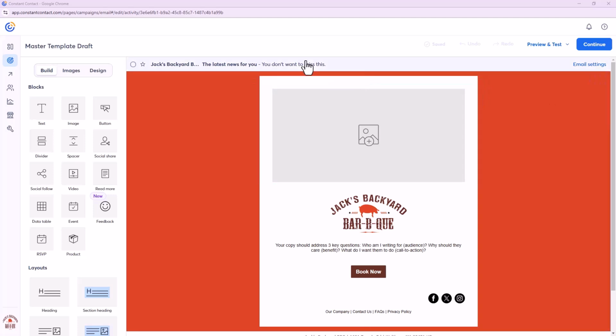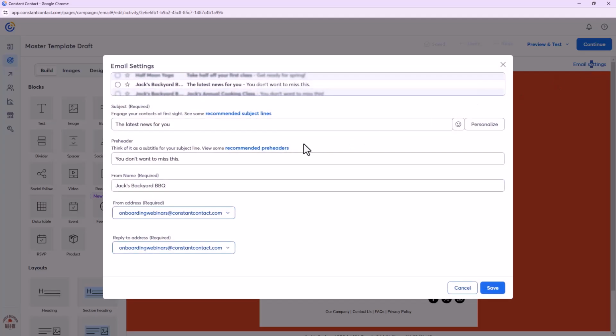All right, I'm going to start at the top now and work my way through. So I'm going to go into this email settings first. This is sort of like your header information, what people are seeing in the inbox when they receive this email. So there is the subject line and pre-header. The pre-header is like a subtitle, a line of text that comes after or below the subject line in your inbox. I'm not going to edit those now because those will change each time I use this template. So we can just leave the default text in there.